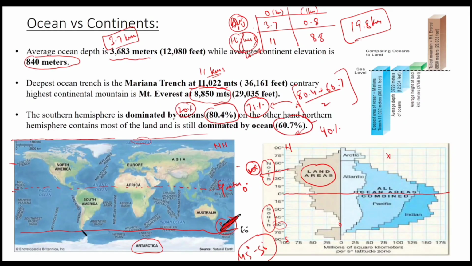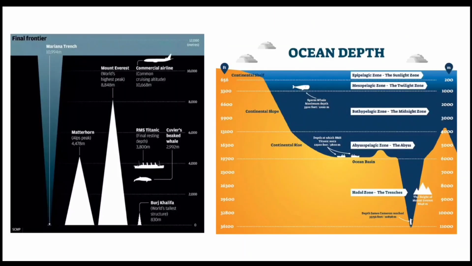So there are some values that you have to remember, like 60 degree, 45 degree, whatever things are telling to you. Okay. Just see, they have compared the depth of the oceans. Okay, so this is the Mariana Trench, as you can see. The base of this Mariana Trench is around 11 kilometers.